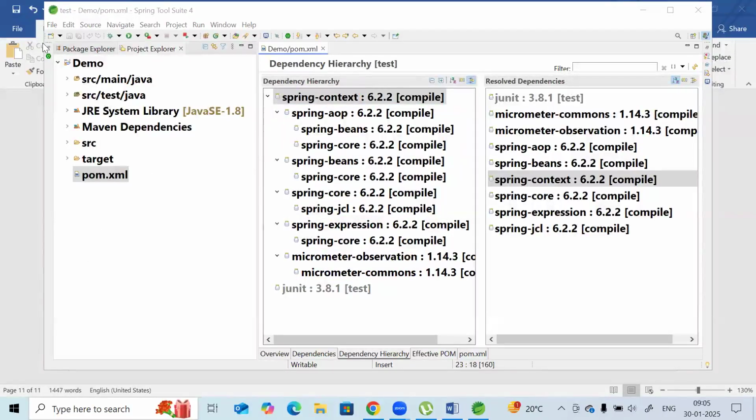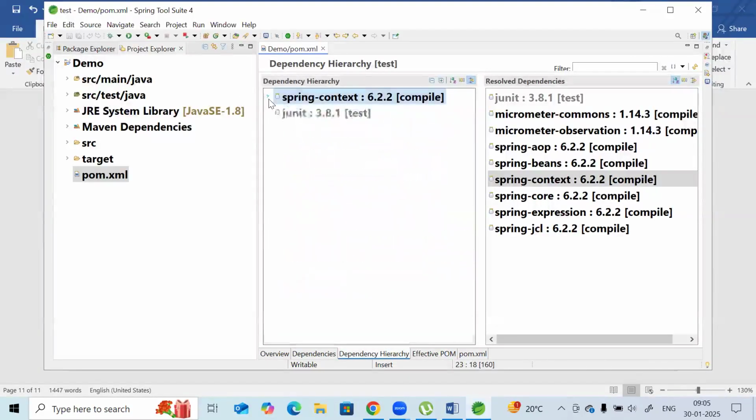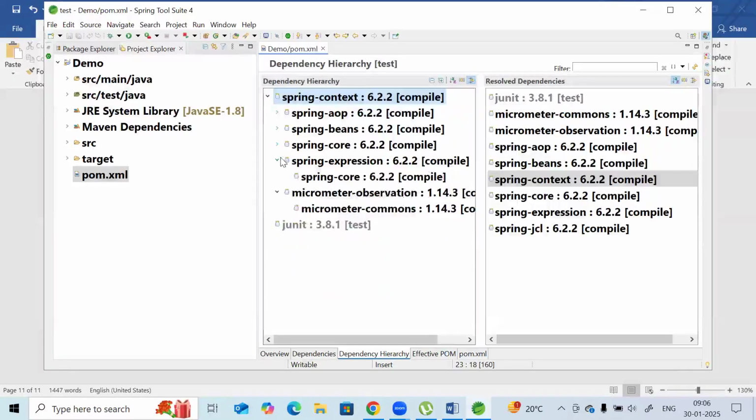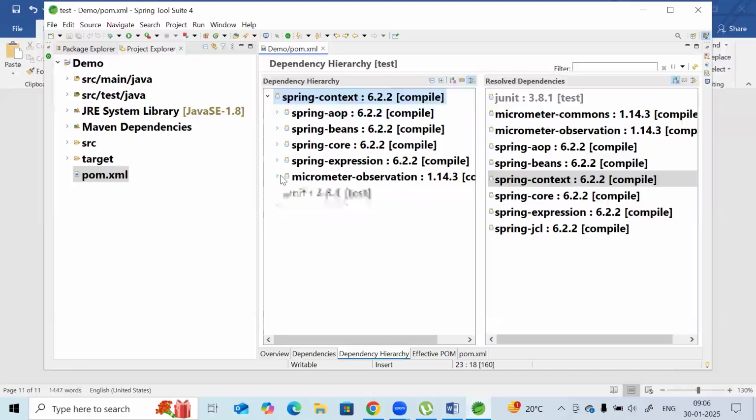In Maven, there is a concept called transitive dependencies. I'll tell you. First of all, I'll shrink them so that you can understand. Is JUnit something we have to install separately? No need to install any software for that. JUnit is a jar file only. That we'll discuss later. Coming to the point here.